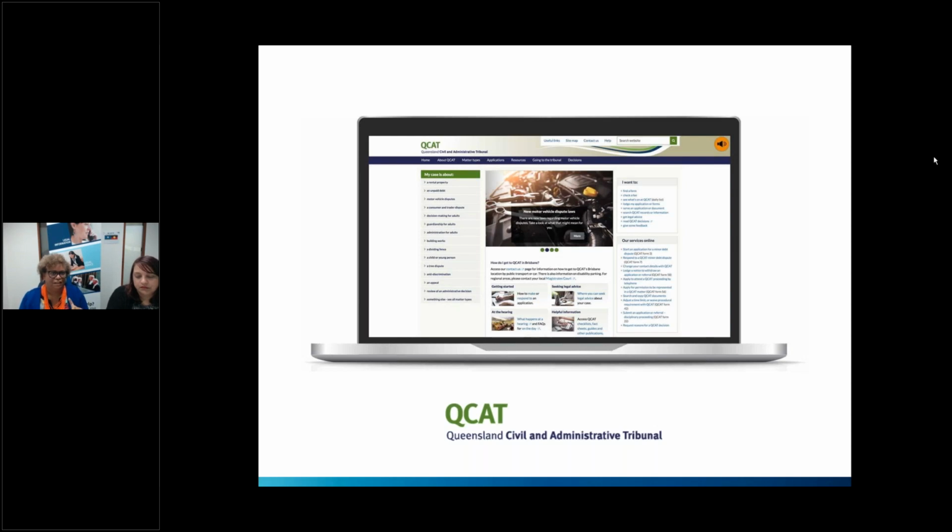Okay. On the slide, it already tells me what QCAT is, the Queensland Civil and Administrative Tribunal, but what do they do exactly? They hear a lot of different things, but they are an independent and accessible tribunal that effectively resolves disputes in lots of different areas. For example, residential tenancy, consumer debts, consumer trader issues, guardianship issues. They have all sorts of different jurisdictions that they deal with. But their purpose is to provide a quick, inexpensive avenue to resolve disputes between parties and then make the decision.